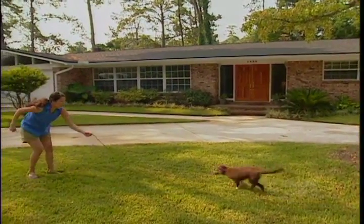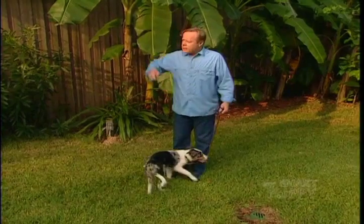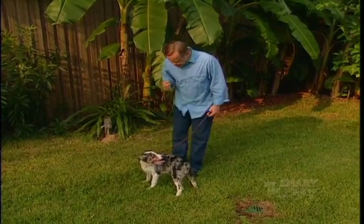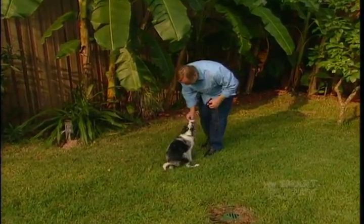Come, Lottie, come. What most people do is they only use the command when they need it. So if there's the mailman coming and she's running towards the mailman, people go, you know, Karma, come. You want to use this throughout the day. Use it in the house. Use it when you're walking her. The more you use it, the better they'll become with it. Ready? Karma, come. Good girl. Yay. Good. Very good girl.